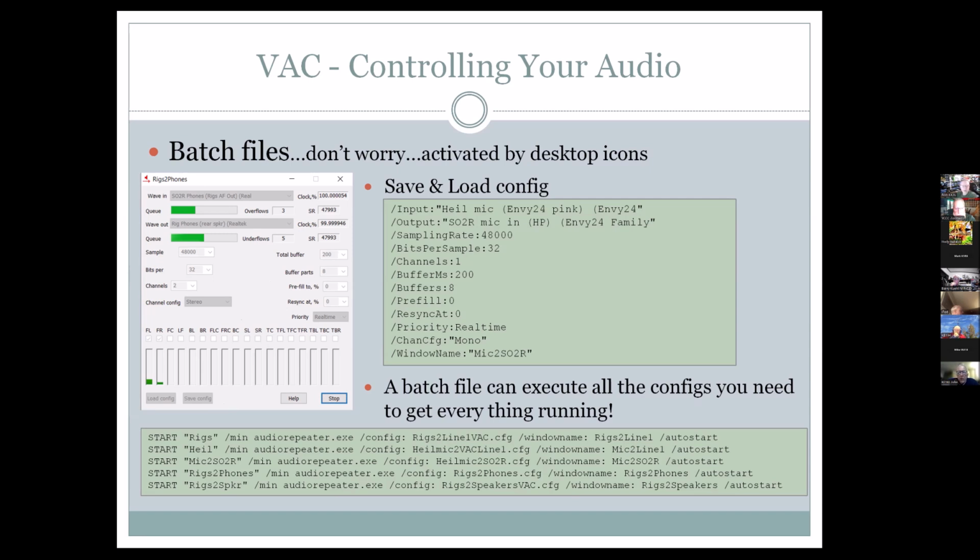It's kind of like Mark was talking about. Hey, my levels get screwed up. This thing, you can run this and boop, it fires up all the parameters that you had. It doesn't set your level, Mark, sorry, but it fires up all the parameters that you had, your sample rate, how many channels, buffer size, all of that, and gets it set up so it'll connect your radio to your headphones. Then you run the other one, which connects your microphone to your radio. Then I have another one which connects my radio to my speakers so I can listen externally.